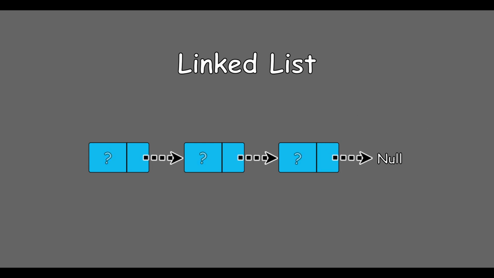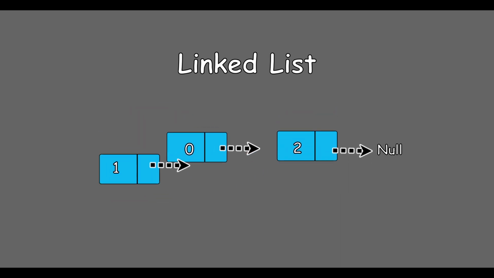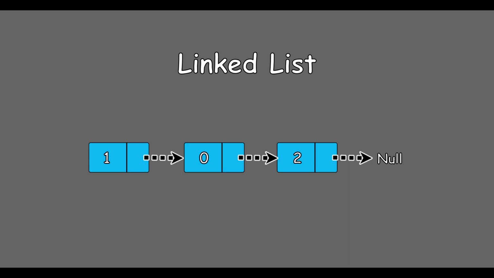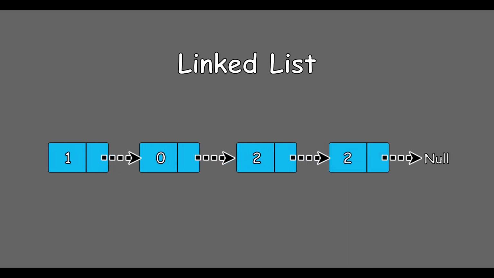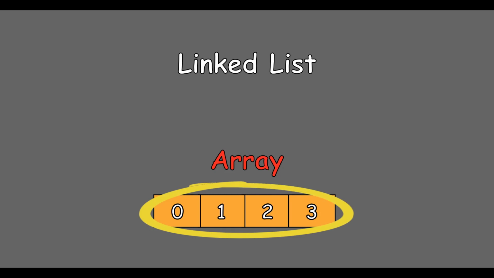What type of data can you store within the nodes? The type of data that you can store within these nodes is pretty much up to you. They can range from simple integers to strings, or even more complex things such as objects or classes. The data stored within these linked lists can be sorted or unsorted. It all depends on your needs, and it can contain duplicates or, if you wanted to, only unique data.